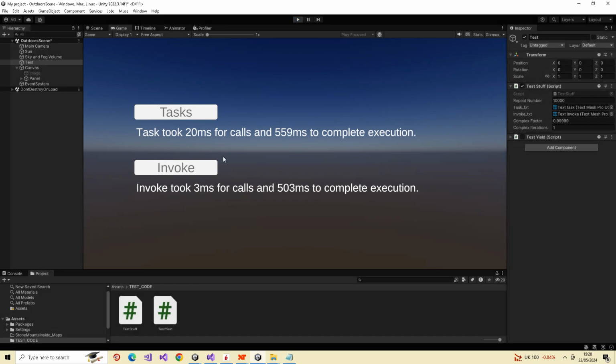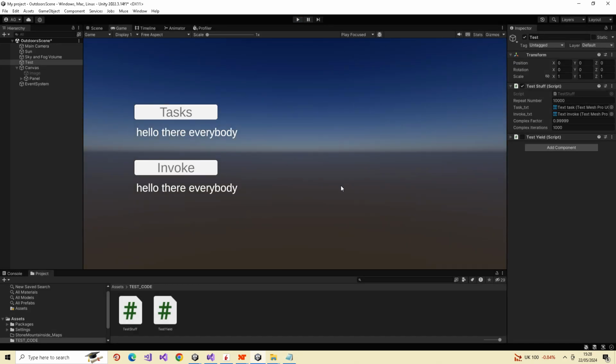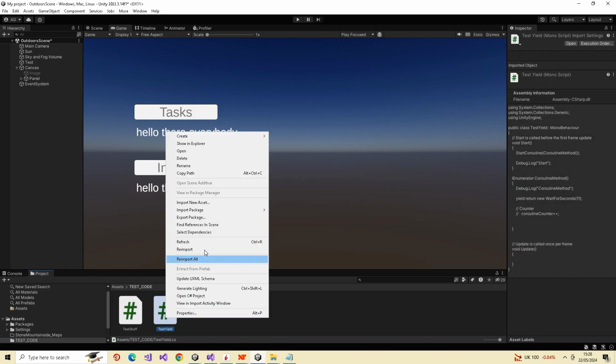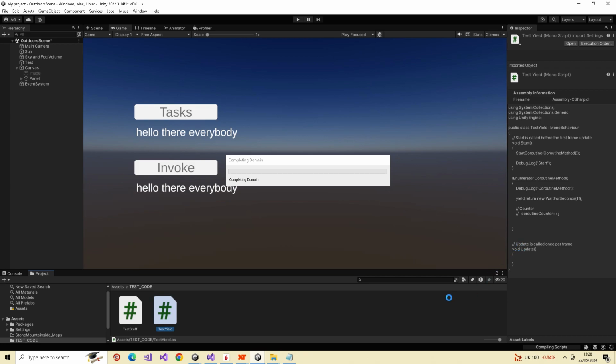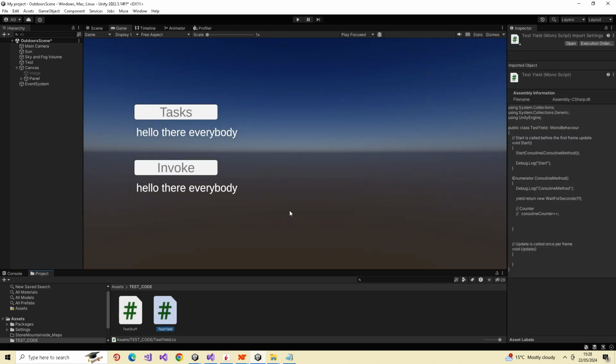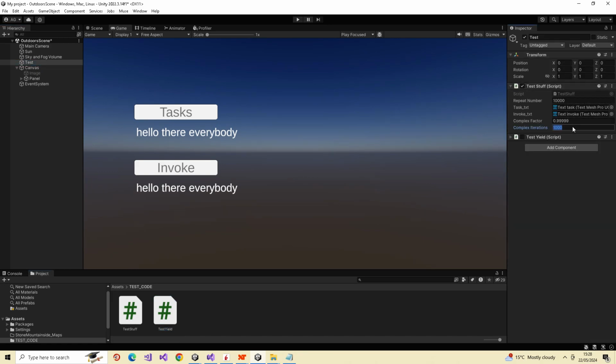Recompile that. Let's see if there's a different result or is exactly the same result. Theoretically, that's doing the exact same thing to an extent. It depends if ConfigureAwait has an overhead or not. Let's examine that. So we've got this. That was 1,000. I think it was set at 10,000. You've got to press play again.